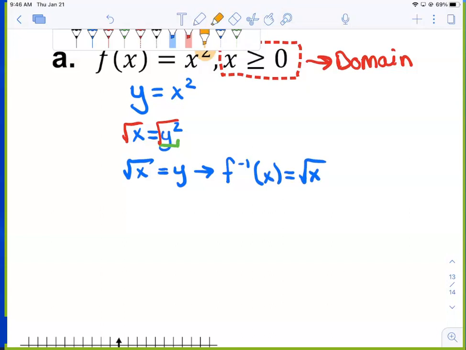I have this entered three different ways for your Go formative practice. You can do f inverse with that -1 power. You can do y equals whatever the function is, and then you can actually just do the function too. I have it entered all of those ways. Any questions about finding that inverse?